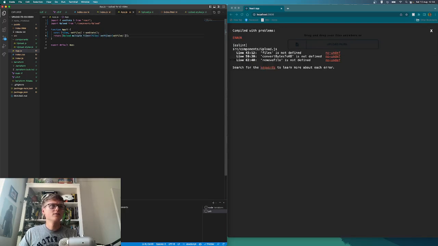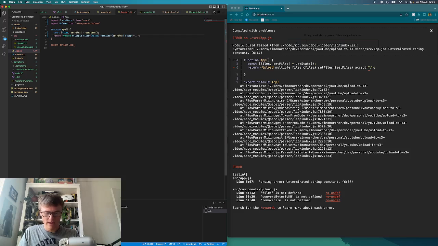I'm going to pass in accept, which is what files we're going to accept uploads from. At the moment I'm just going to have images, so JPEG, PNG, JPEG with an E, and SVG. Don't really know what the difference between those two JPEGs are, but they do both exist.